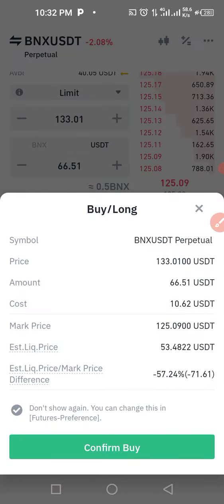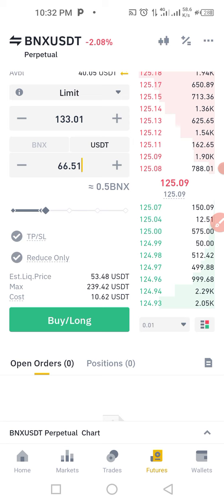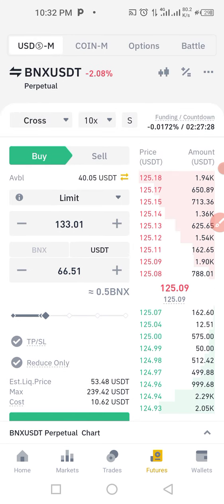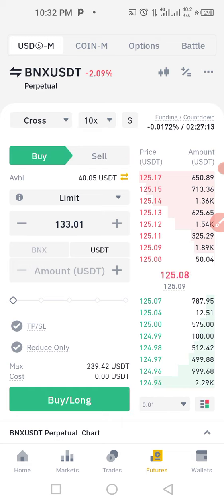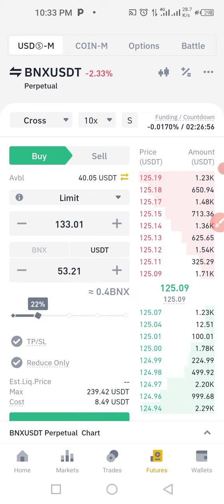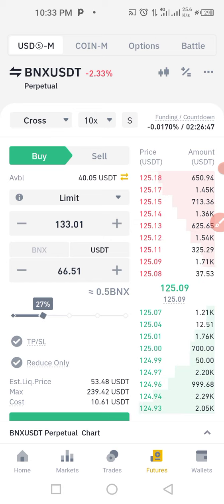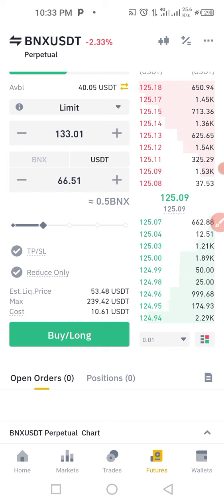So let me click on the buy button. It will load up then. Now, let me quickly explain this. I'm entering a trade with $10 from my own personal fund money from this $40 USDT. So it means the way I'm using 10 leverage, it means 10 times the $10 I'm using. 10 times 10 is 100. So it means what I'm trading with now is $100. That is the beauty of leverage. It gives you the opportunity to increase your funds. And remember, I told you that the higher the leverage, the closer you are to liquidation. So take note of that.